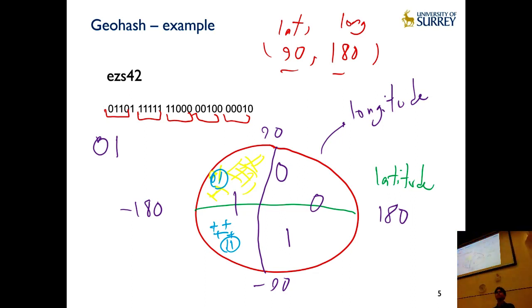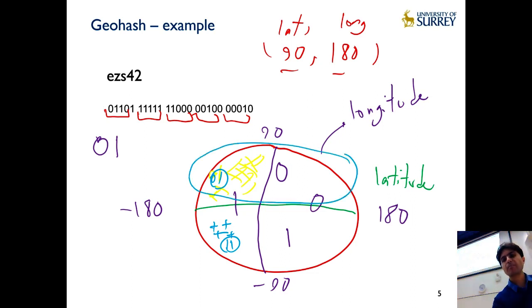Is that clear? You divide it based on lines, and each part of the line, if it's on the top, is 0, on the bottom is 1 on the latitude line. On the longitude line, you start saying left or right, and you divide it. Yes? You said the latitude was first. Yes. So 0, 1, wouldn't that be the bottom right? 0 is top in my latitude, the way I've shown it. The whole top area here is 0 in my latitude. This is the 0 area. Does it make sense?